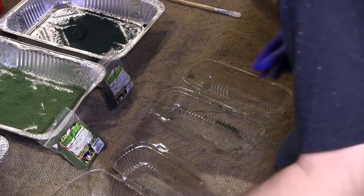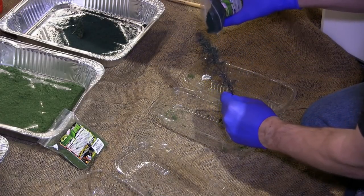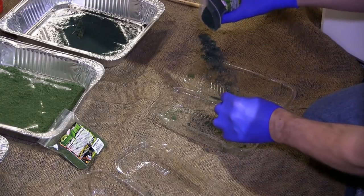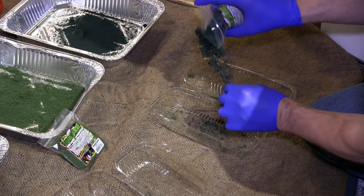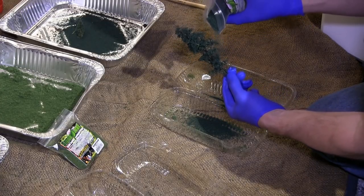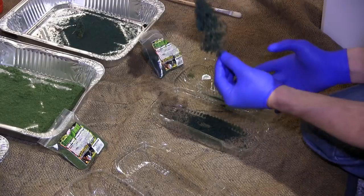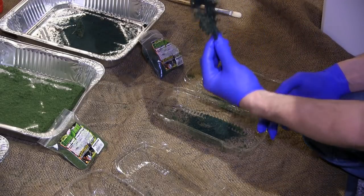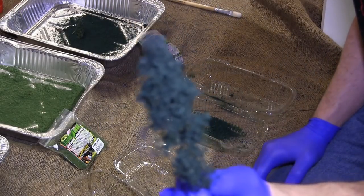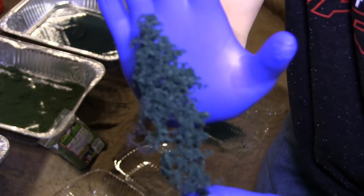Inside this starter kit I got these two sample packages of Superleaf - a product by Scenic Express. I figured, let me give it a shot, and wow - totally different, it's really nice. It almost makes the trees really good in the foreground. But use that one-foot or two-foot rule: once they're two feet or more away, your eyes don't pick up on the detail. So I think background trees using regular flocking is okay, and then use this stuff up front for in-scale work - it really makes a difference.